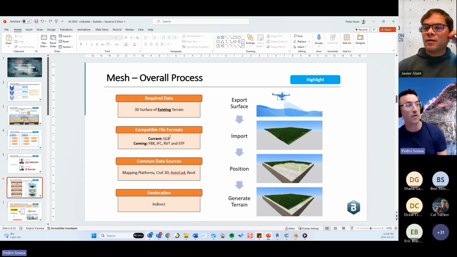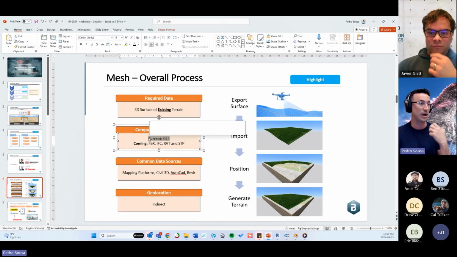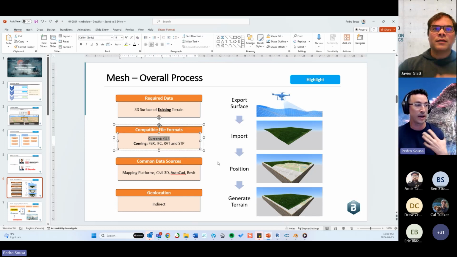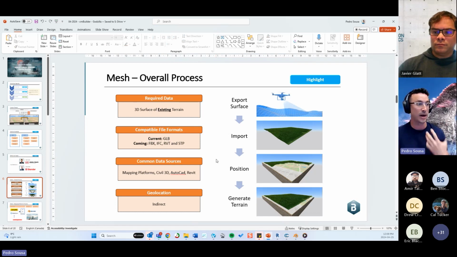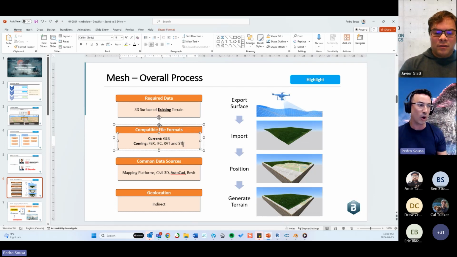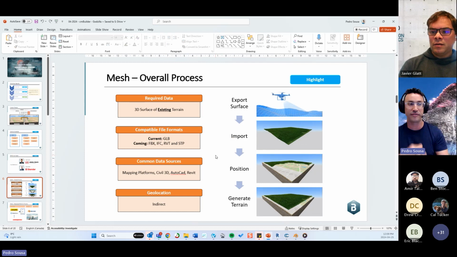The compatible format we have today is GLB files to create the terrain, but we are planning to also allow the usage of FBX, IFC, Revit and STEP files. Common data sources for this type of information could be mapping platforms like Propeller, DroneDeploy, Pix4D, and a bunch of others. But also people would have Civil 3D shapes, AutoCAD shapes, shapes in Revit, and so on and so forth.